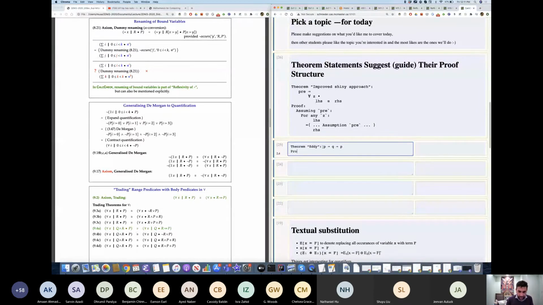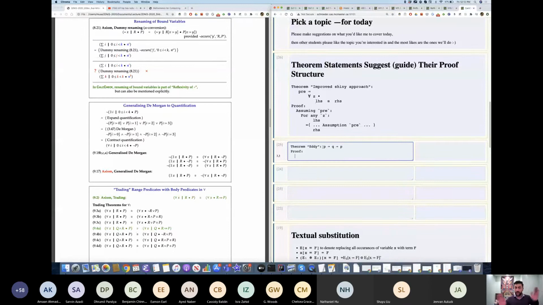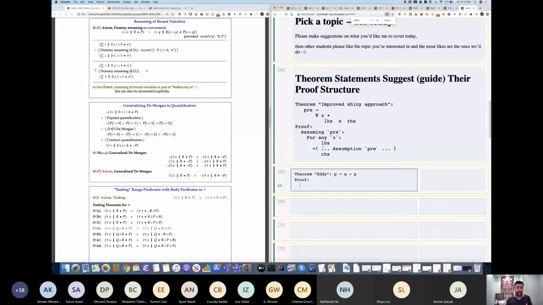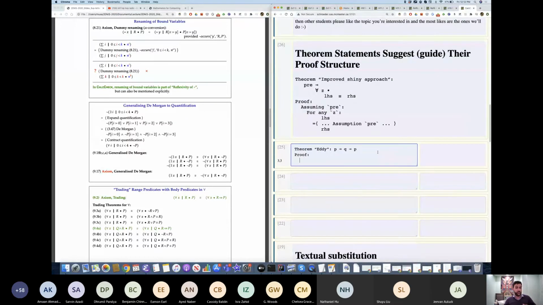So let's not think. Thinking is hard. What's the proof? What's the theorem statement? The theorem statement is an implication. Okay, I don't want to think at all. There's an implication. Let me just write assuming, because I don't want to think.